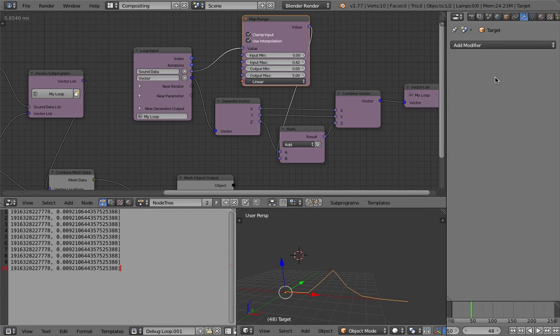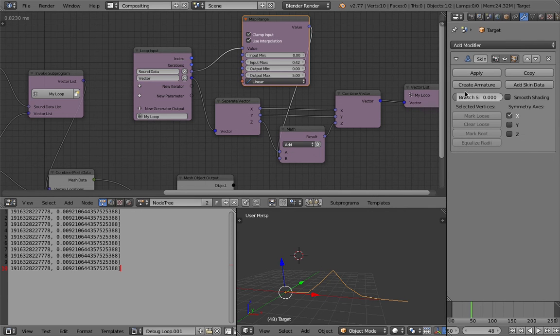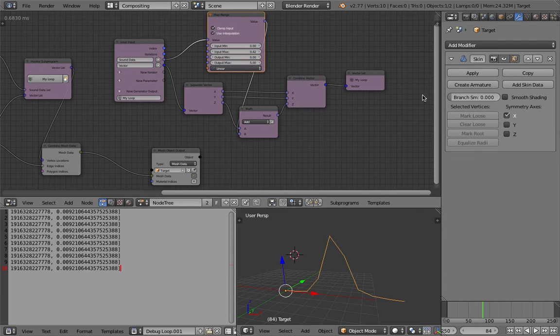Let's see, I wonder if we can use the skin modifier. Add skin data. Yeah, maybe it's a bug, or the Animation Nodes developer probably needs to look at this.